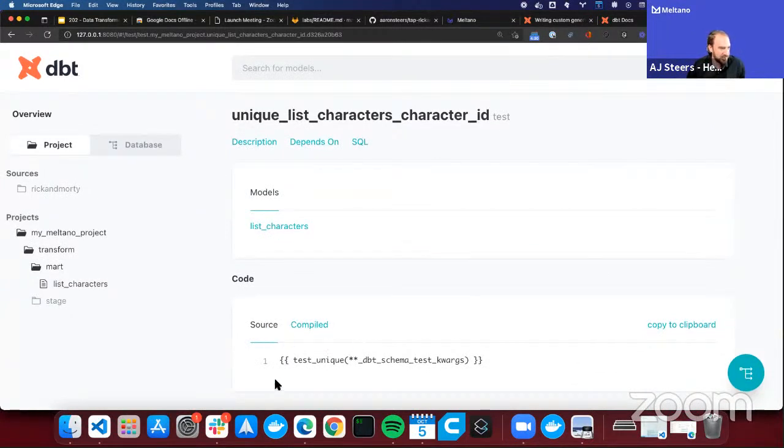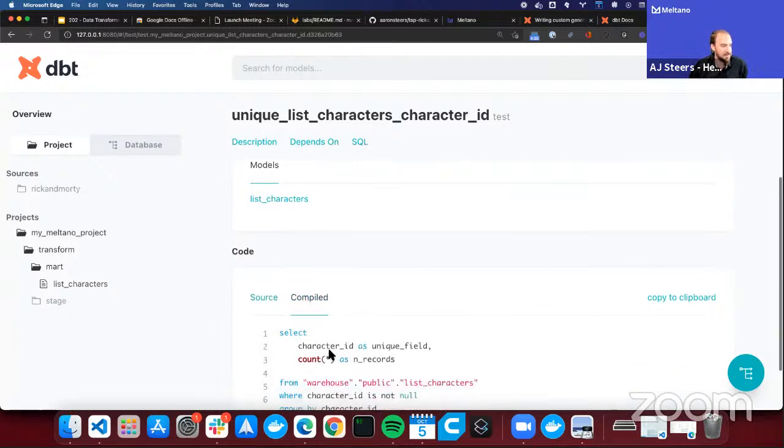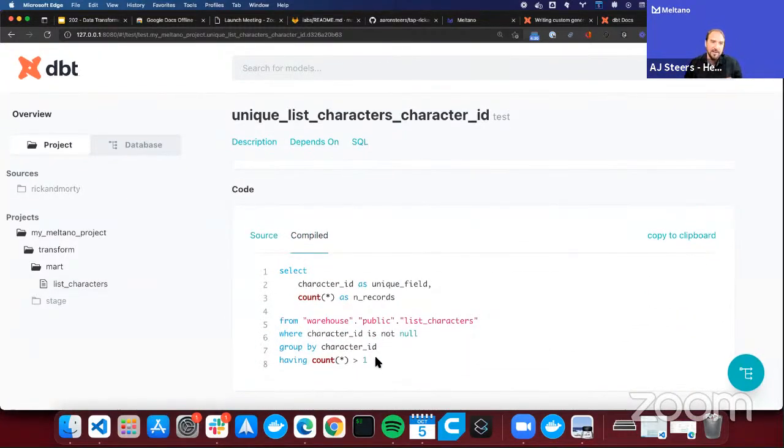And then also really interesting, this is all behind the scenes, but it's interesting to see what dbt is doing with this. So this is some Jinja that I've never seen and don't really understand and don't really need to, but it compiles into this SQL query that I could run on my own database and use to find the culprit, to find where the validation error is happening. It's selecting from here, counting the records from the table, where the character ID is not null, and grouping by this, having count greater than one. So this is a query that lets me validate or replicate the results of the test. If I had run a custom query, then of course my custom query would be here. Because I used one of the built-in tests, this is just for transparency and repeatability, that it's nice to have this test browsable.